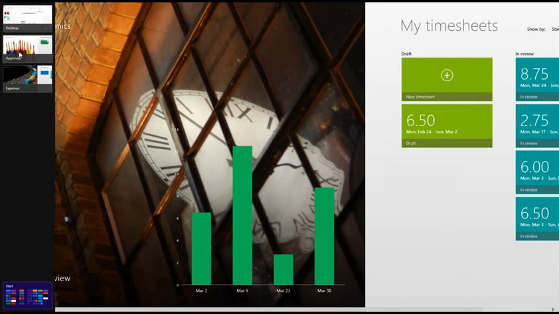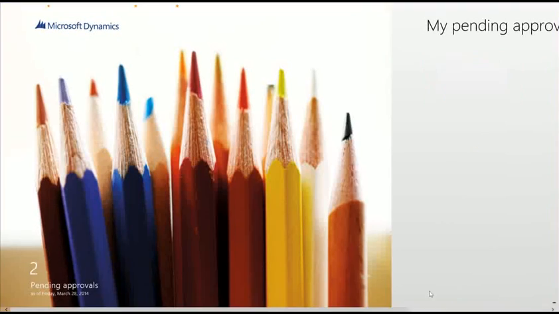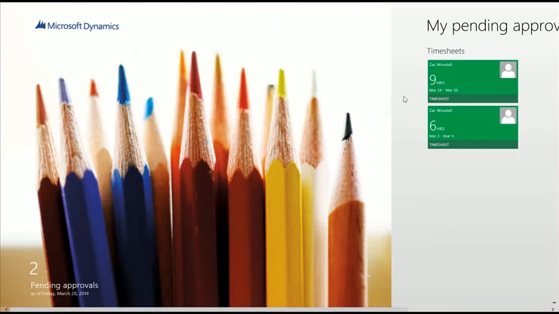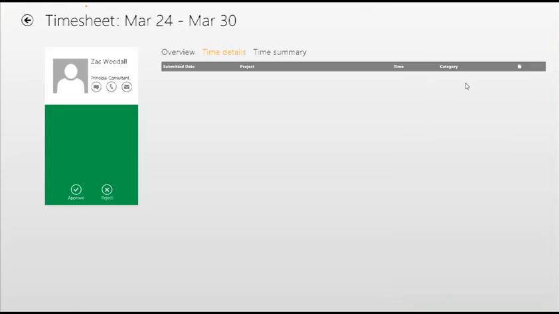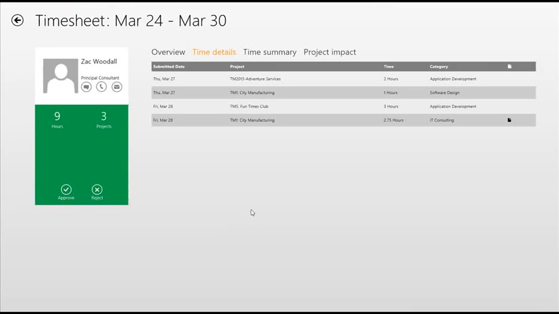Let's go to our approvals, and here you go. Here it just showed up, the new timesheet where we spent these 2 hours and 75 minutes on IT consulting for city manufacturing. And there is a note in here that says architecture meeting. So I get some detail here.